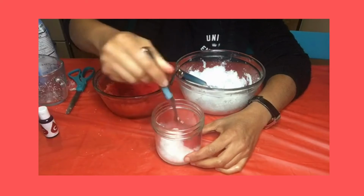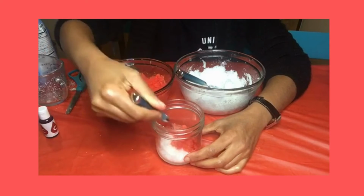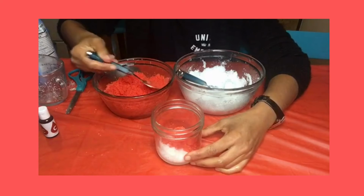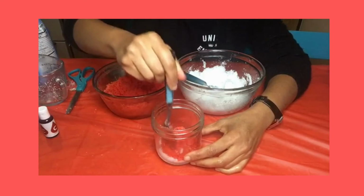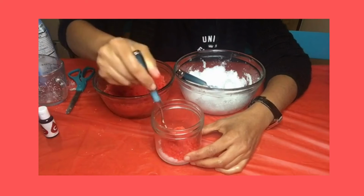As with the other sugar scrub mixture, make sure you take the back of your spoon and pat your layer down to try to get your layers as even as possible. And continue the process, just going back and forth between your 2 sugar scrub mixtures until the jar is full.